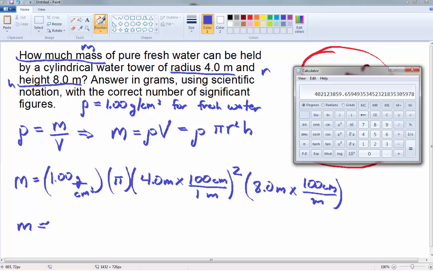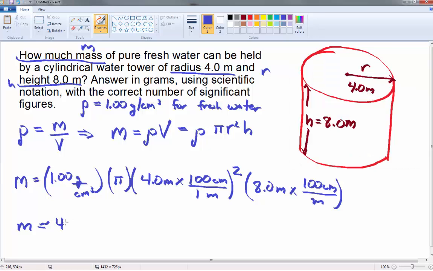Well, we have only 2 significant figures here and here. So we're going to be limited to just 2 significant figures. So this basically ends up rounding off to 400 million. So the 2 significant figures that we're going to end up with, I'll write this thing out as 400 million. And then I'm going to go ahead and underline what my 2 significant figures are. These are the significant figures.